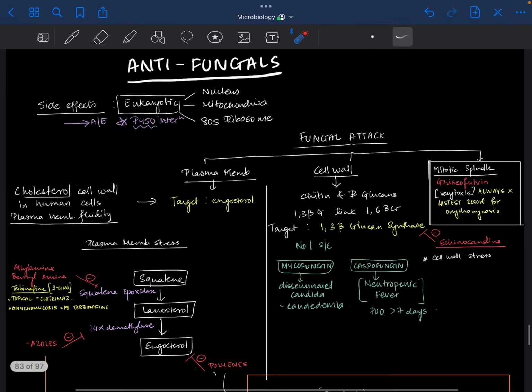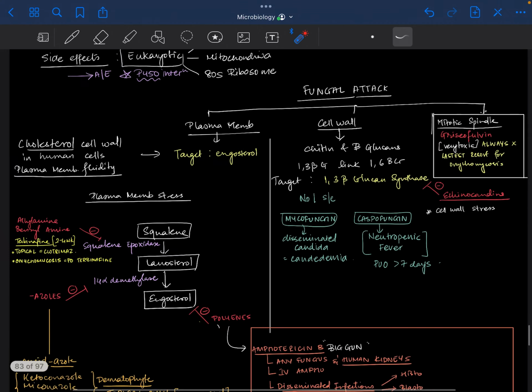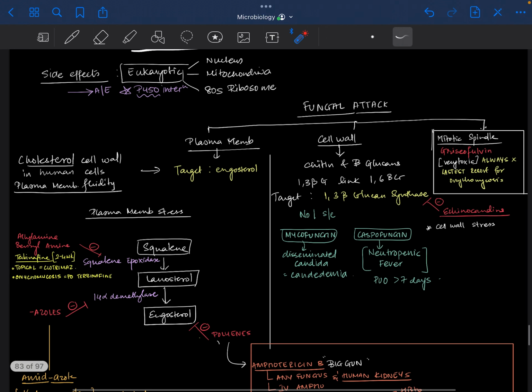Hi, so today we'll be discussing antifungals. I'm not going to go really deep into this topic, but I'm going to keep it as simple as I can. Most of this is from Online Med and First Aid. So if you really want to dig deep and read the nitty gritty, just go there and check the lecture out or read the book.